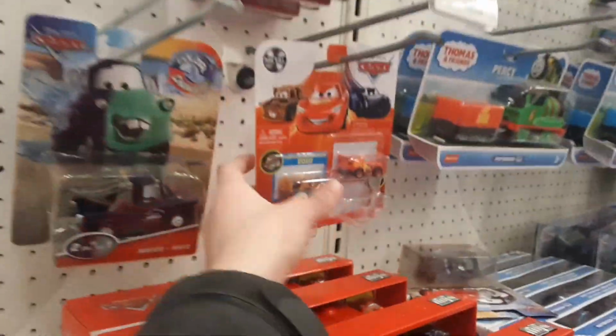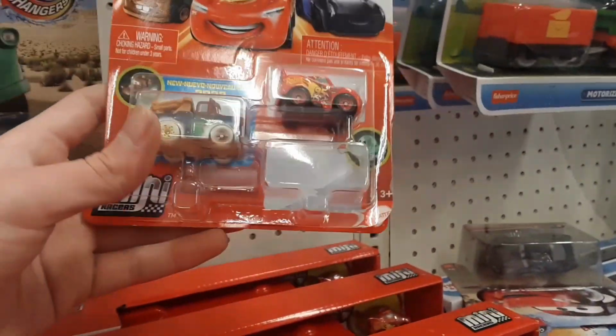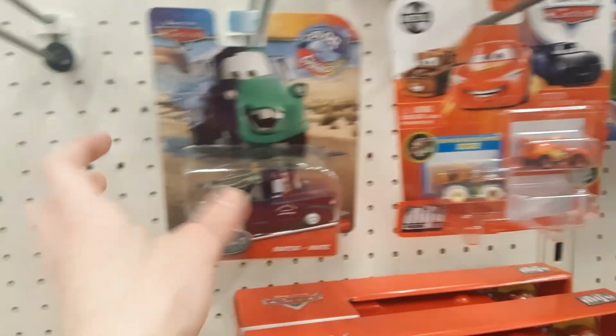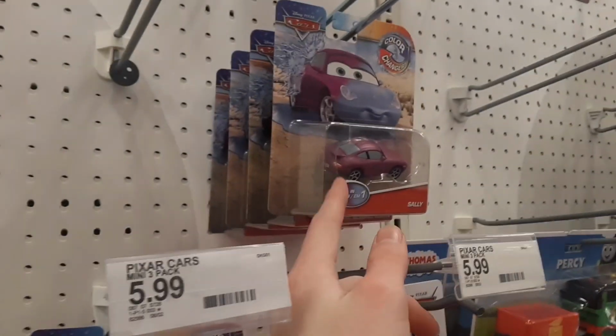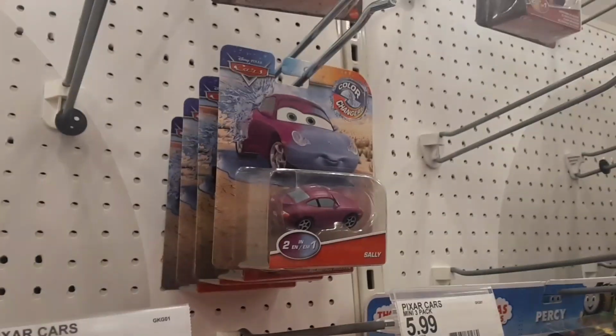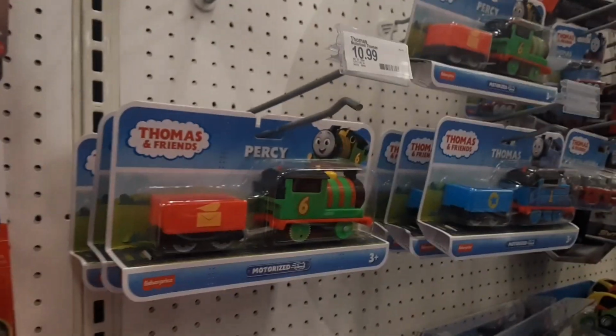I mean, at least they have these minis, even though the blooming UFO has been shoplifted and such. And they do have this alley, and last time I was at a Target, I believe I didn't even bother to acknowledge the fact that that's new. There's the sheriff and stuff like that. It's cool to see some of this, even though it's not that exciting. And aside from these, of course, the only Thomas things left are like the Aldrin's Go stuff.